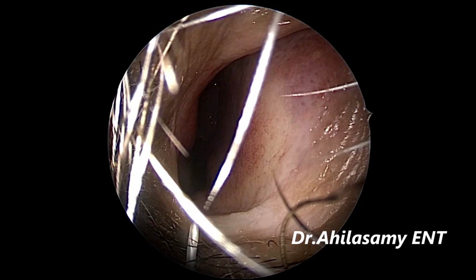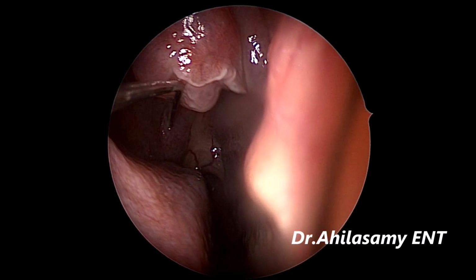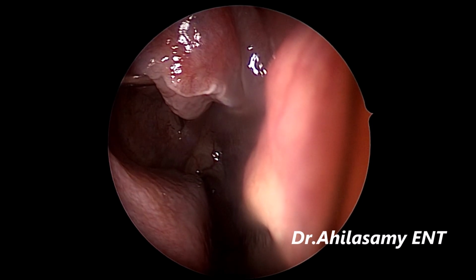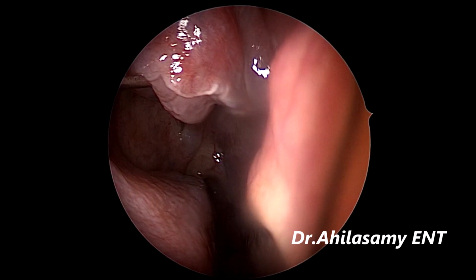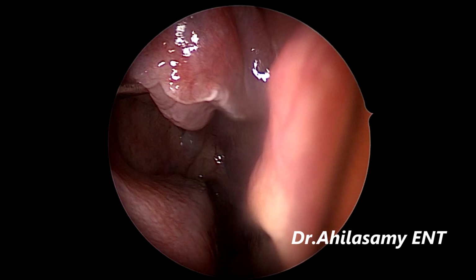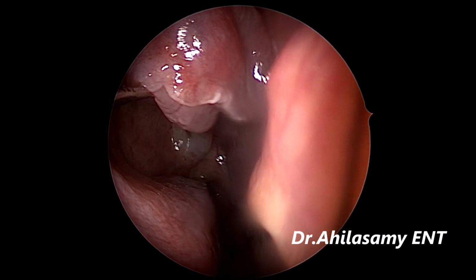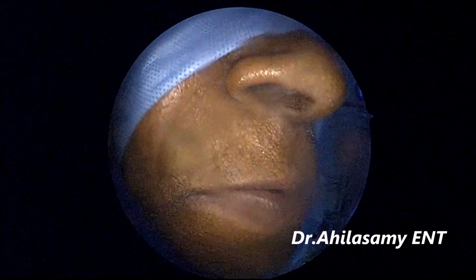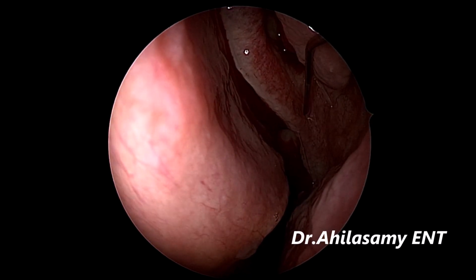Patient is very comfortable under local anesthesia. He is a 76-year-old male patient. This is a 23 gauge spinal needle bent, and I am giving the sphenopalatine block where the middle turbinate curves and joins the lateral wall. You can see the blanching. I am repeating on the other side also.